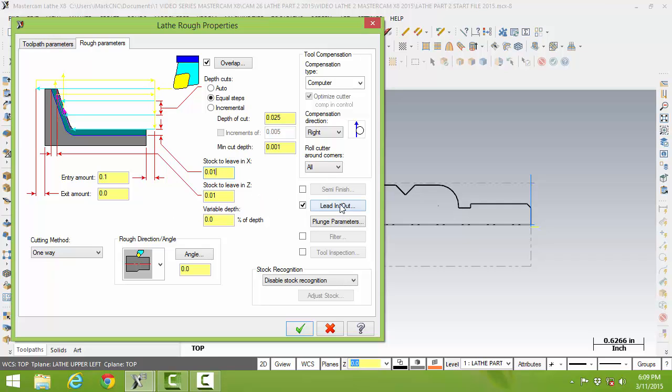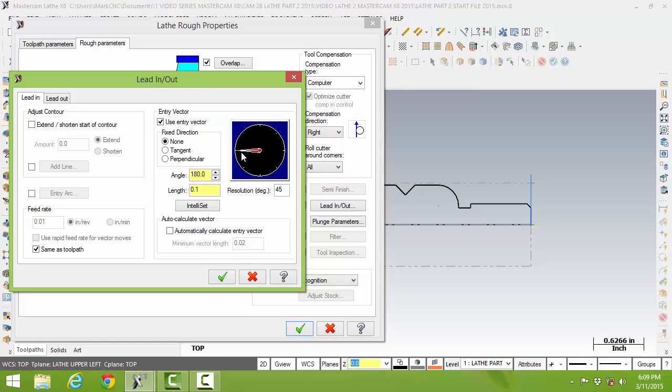What else do we do? We go to lead in, lead out, and we want to lead the part in. This arrow is the direction it's going to lead in, okay? So in other words, if I tell it to go this angle, the tool will come down this way. If I tell it to go this way, the tool will want to come underneath the part to lead in. We don't want that to happen. What we're going to do is just go straight into the part here as it cuts. And we'll add a lead in distance. We'll just go on this one, say 50 thou. A little bit too much, but for a beginner, you'll get to see what it is.